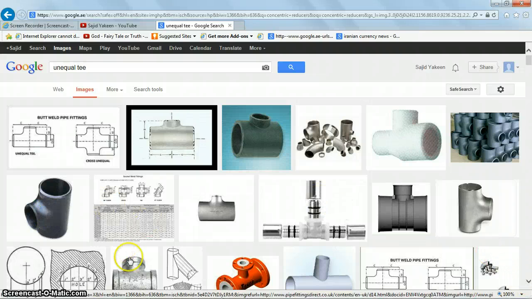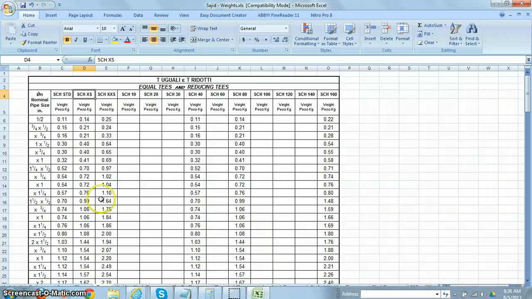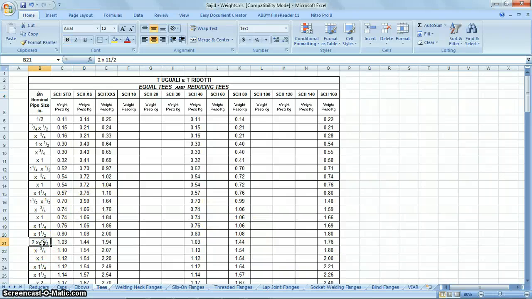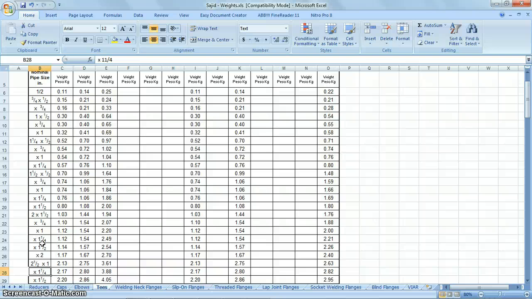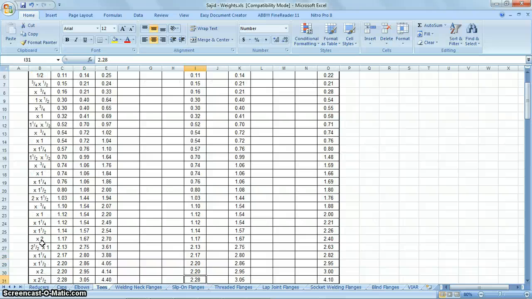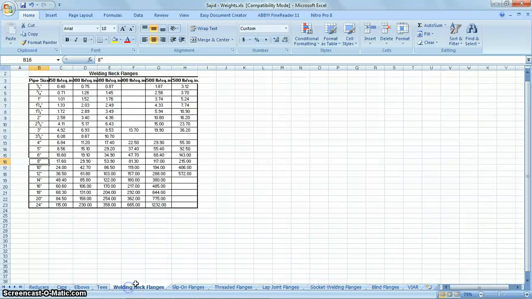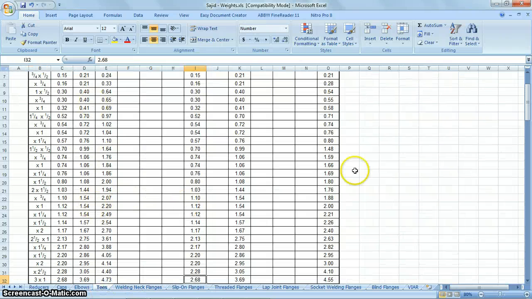If it is 2-inch and schedule is 40, for example here, and this is 2x2, whether it is 40 or XS or whatever, and if it is a local inquiry and the inquiry is from a trader, then we better don't bother. Similarly, you need to go through each one of them. And this is T basically. I think that's done. Equal, unequal, and go to the dia, check what is the schedule, and then go and see what is the weight.